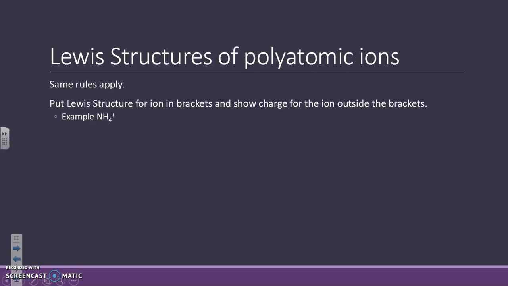Okay, moving on. Lewis structures of polyatomic ions. All right, so here, I want you to try this one. Just try it. Do it in pencil. It's okay. And when you come to class, we're actually going to do this one and some other ones. But when you do this, if there's a positive there, that means that you have 1 less electron. So you would have 5 electrons for your 1 nitrogen. And then you have 4 hydrogens, and each hydrogen has 1 valence electron. That would be a total of 9 electrons. But because that says there's a positive charge on it, you have to subtract an electron for a total of 8 valence electrons.